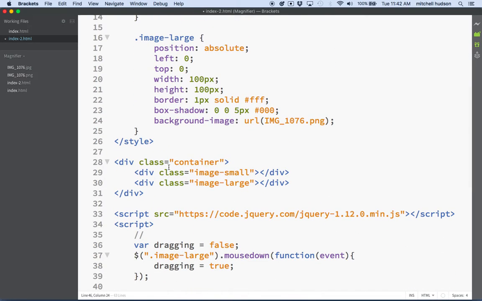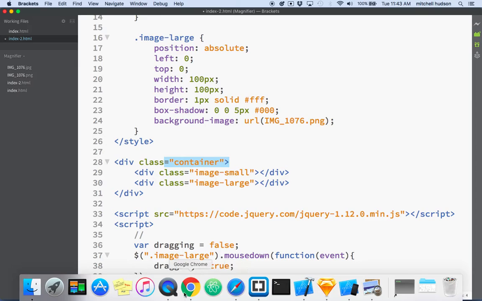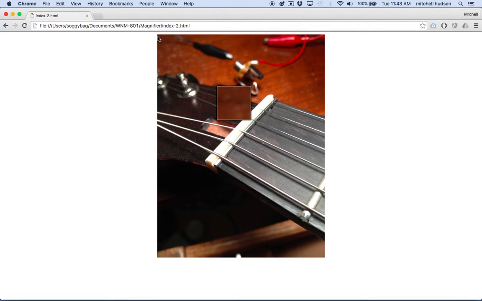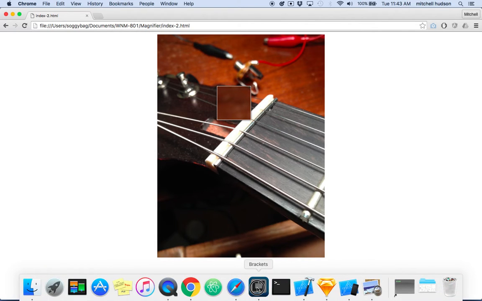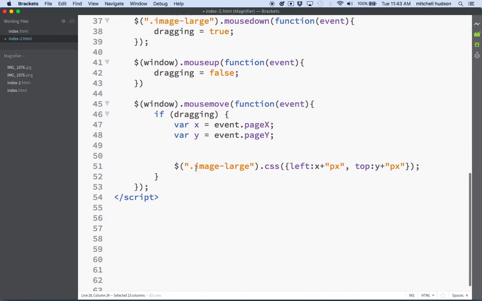Essentially the thing that we're dragging is this image large, and it's inside container, right? So if we want to find the offset, or the difference between the upper left corner of container and the upper left corner of the page, which would be the distance from here to over here, jQuery provides a property for that, and it's called offset.